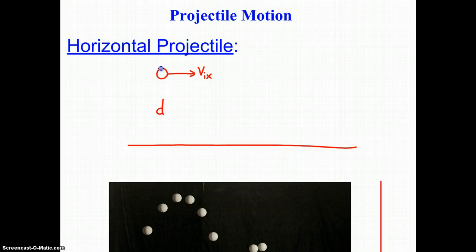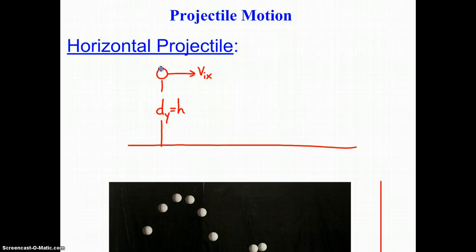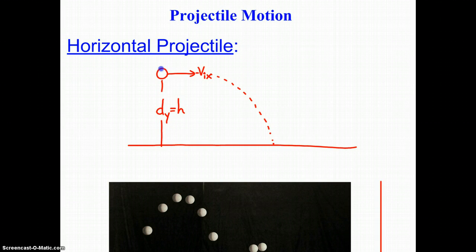We end up distinguishing those directions with other subscript variables. So because this ball is fired horizontally, what we do is we add a subscript x to that initial velocity indicating that the velocity is all in the x direction or in the horizontal direction at once initially there. This distance above the ground, we would normally label d because it's a vertical distance in projectile motion, we add a subscript y. So that dy value is our height. You may also often in textbooks see this labeled as little h as well for height. Well, what happens, of course, in this case is that the projectile travels a parabolic path out and down at the same time until it strikes the floor or the ground.